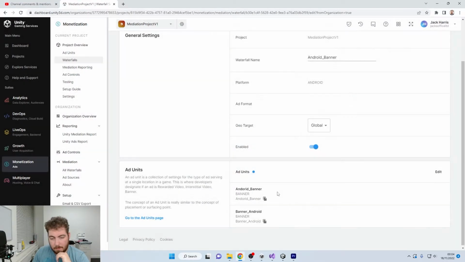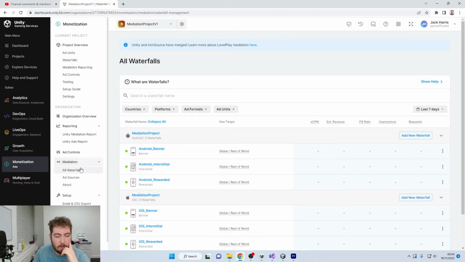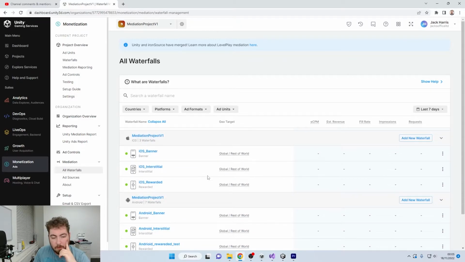There we go. So that would now mean that, in terms of the mediation aspect, it will actually show ads. If you don't do that step, you're going to get an error, or you just won't get any ads filled. So if you go back to your mediation tab on your waterfalls and you don't have an iOS banner ad there, it's not a problem at all.